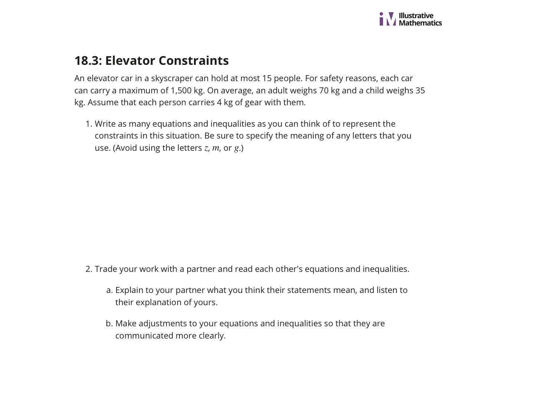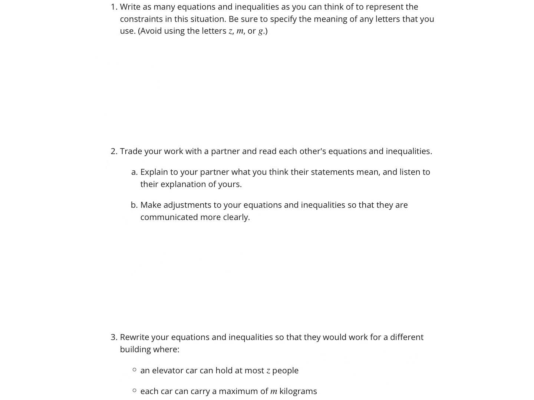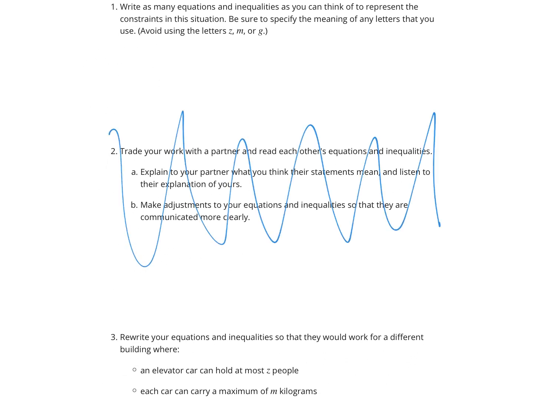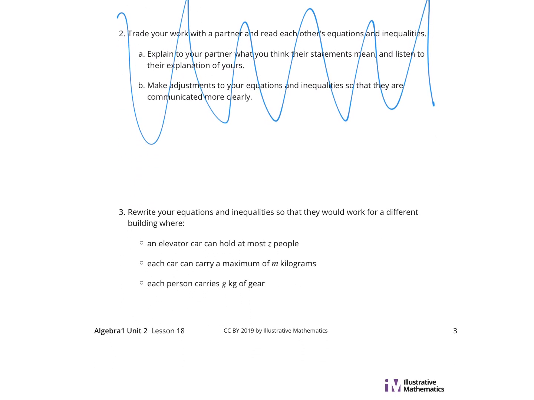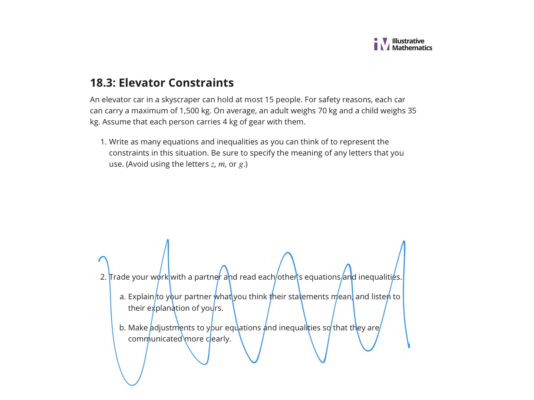For question 2, we're not going to really do it, because obviously this is a video, so you can just cross that out. Okay, question 3 does ask you to rewrite your equations and inequalities so that they would work for a different building. I want you to complete question 1 first. So pause the video, complete question 1, and then unpause the video to go over question 1, and then do question 3. Make sure you got question 1 down before you move on to question 3. So go ahead, pause the video, work on question 1.